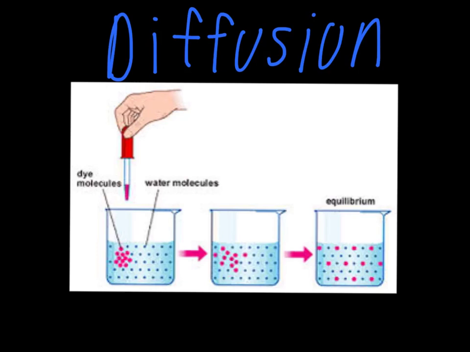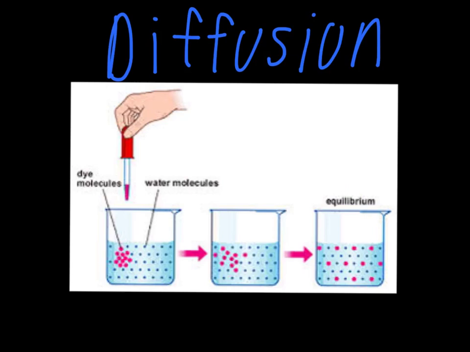The key term to know with diffusion is this one. It's called equilibrium. At this point, there's equal space between all of the molecules, and even though there is still some molecular movement between these things, it's going to be pretty much neutral. At this point, there'll be just as many molecules moving one way as the other, and it'll all look pretty much even all the time. So the word equilibrium is one of these nice science terms where it has the definition kind of built in there for you. It's when everything is equal.